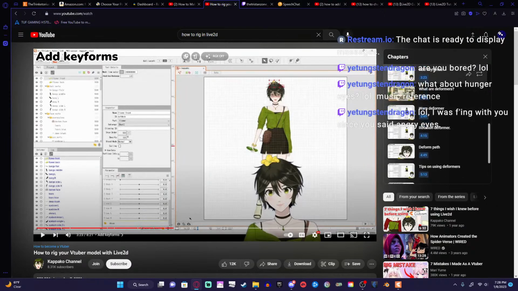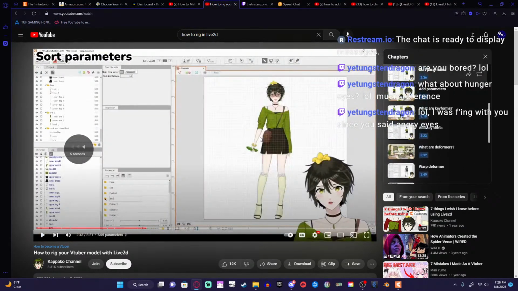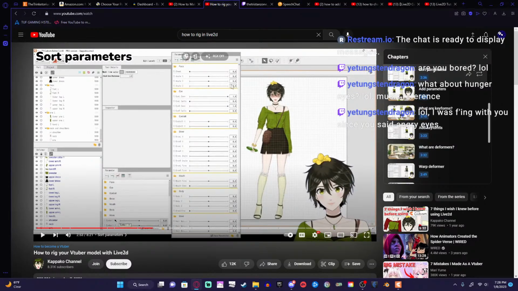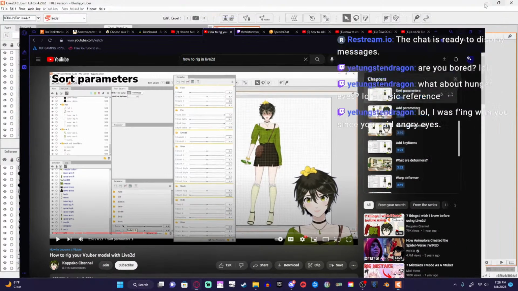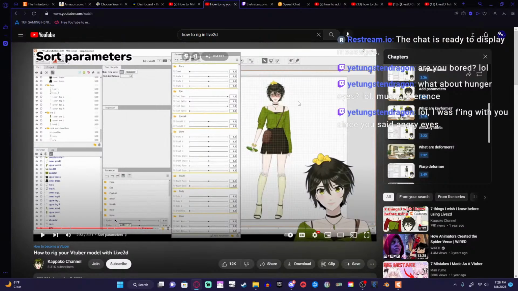Add keyforms. Wait, there it is. So let's see, face, it's gonna need all that. Yep. All this is easy.